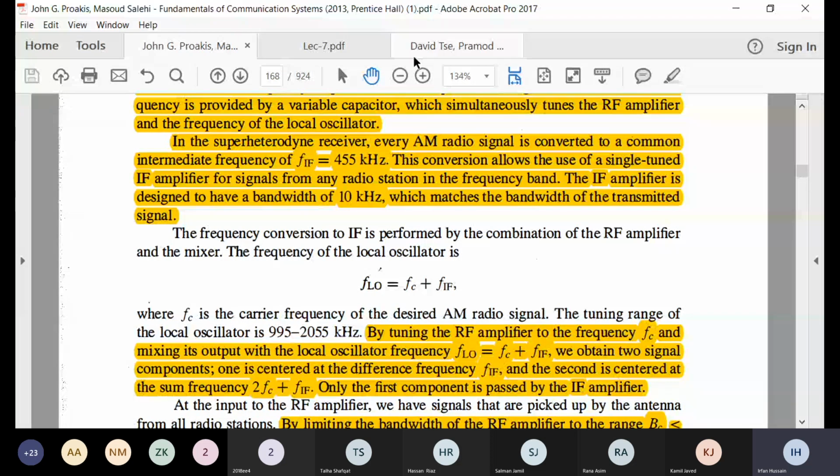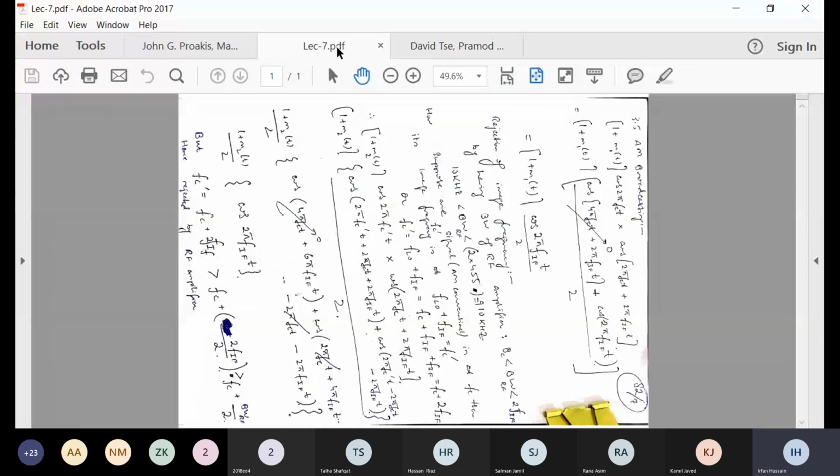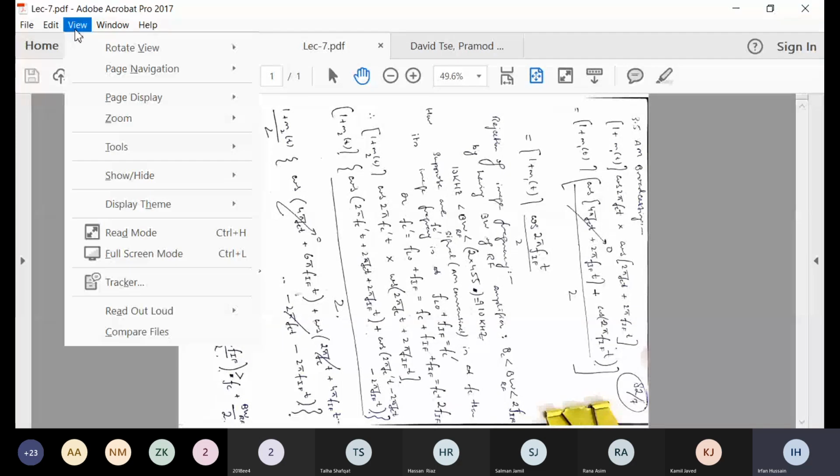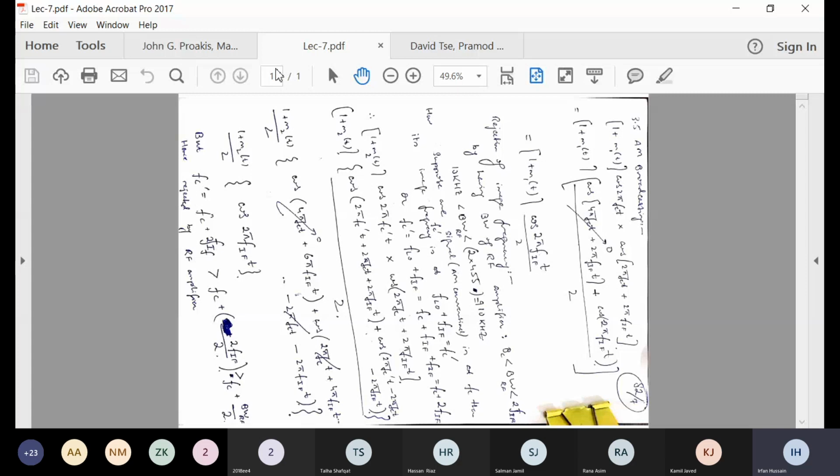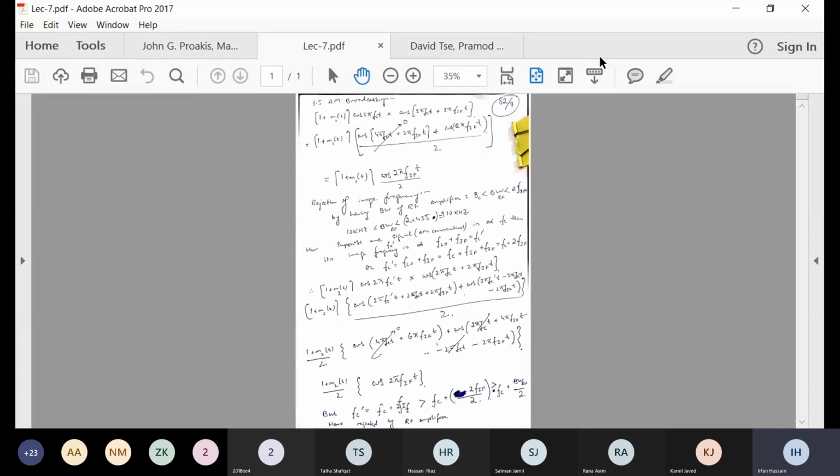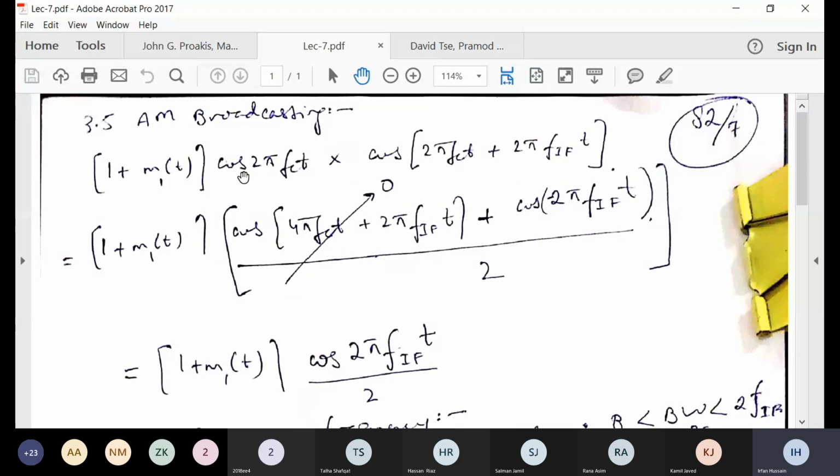So this was my signal, this is your AM signal. Assuming this M(t) has been normalized, multiplied by A, or you can just assume that the magnitude of M(t) is always less than 1. Right? This was the signal. Now it is multiplied. We are not multiplying here with cosine 2 pi FCT as in our previous discussions.